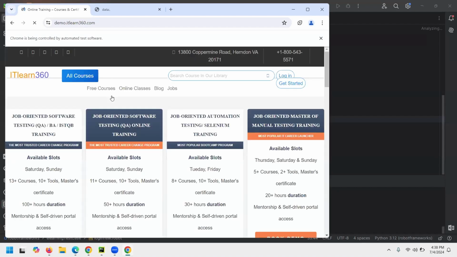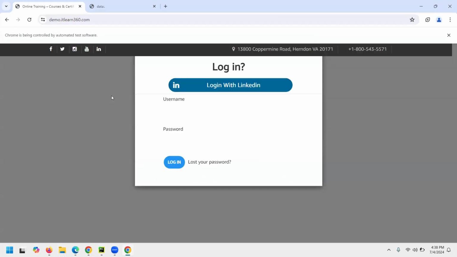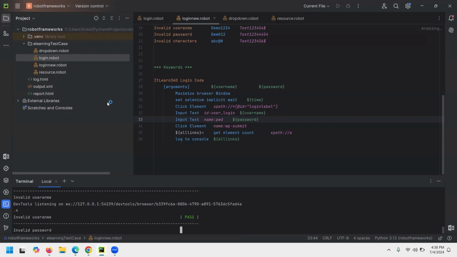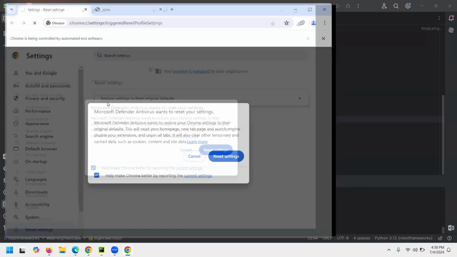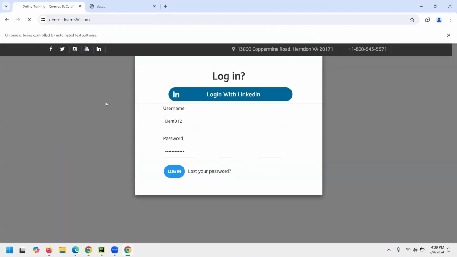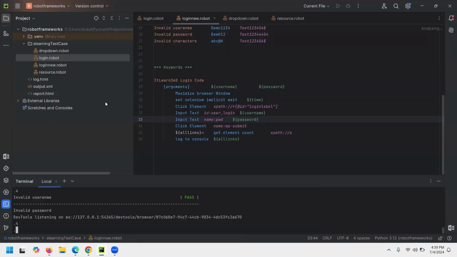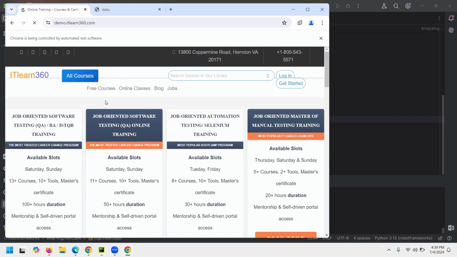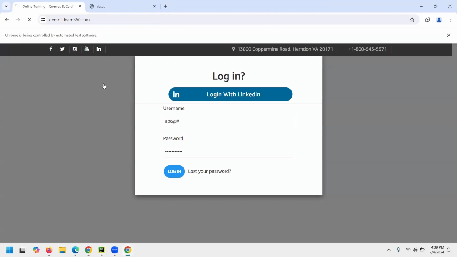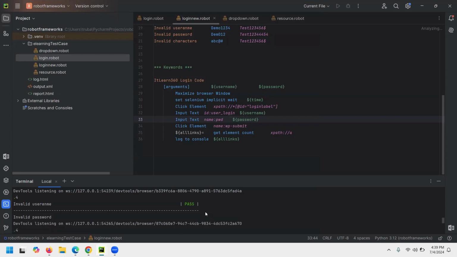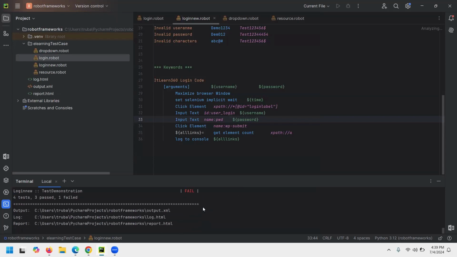So now, the very first time, maximized. It takes demo 1, 2, 3, 4. That's a false one. So it tried for the first time. Now again, it's trying for the second time. And this time it's taking the second username and password. That's also an invalid one. And the third time, it's again taking the characters. That's also an invalid one. So you're not able to log in. So that's what happens here. We have tried. So all the test cases passed and it's working fine.